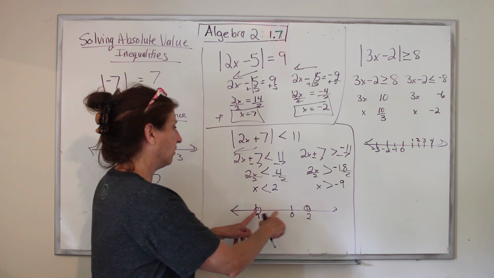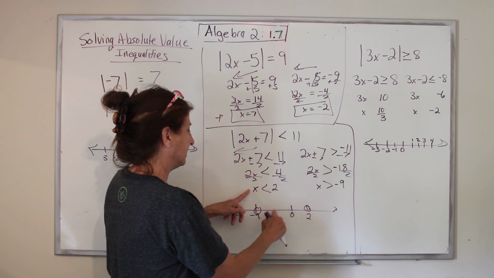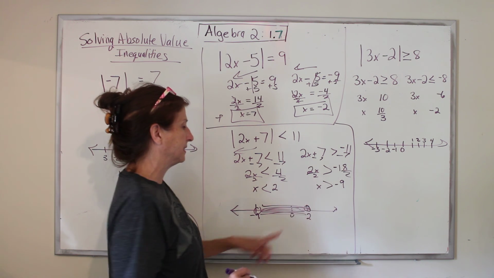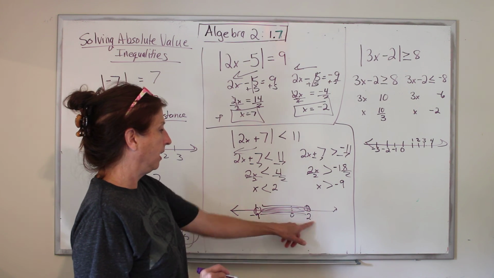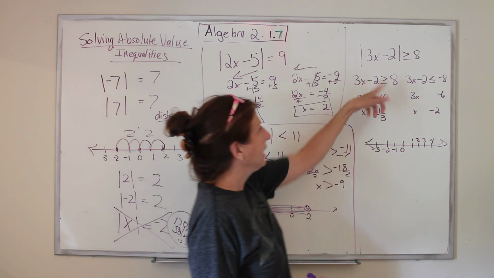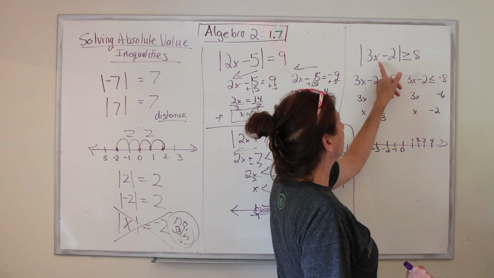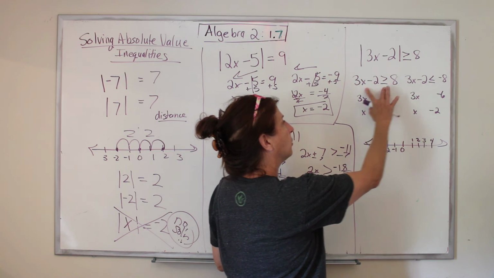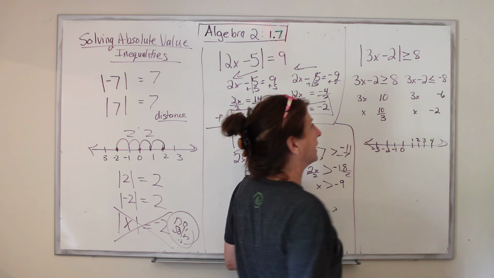So it turns out that x is less than this one, x is greater than that one, and if we graph it, we color what's in between. You stop at the other value, you don't continue coloring. Okay, here's another one. Absolute value of 3x minus 2 is less than 8. Write it down one time normal, one time you flip it and make it negative.